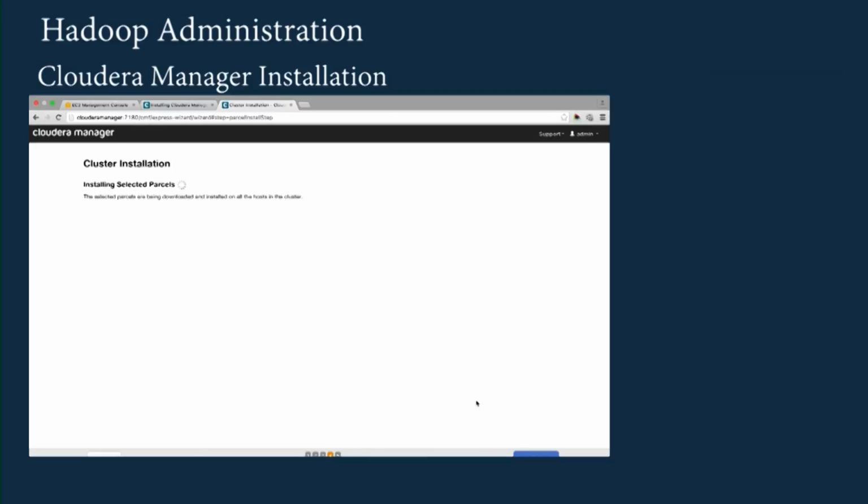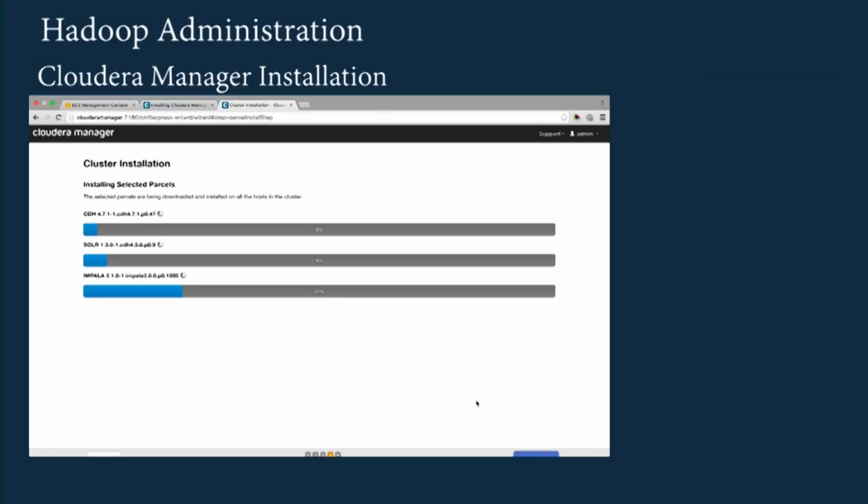Now, so far it was just downloading and keeping Hadoop on all the machines. This is where the real installation process is beginning. So this should take a couple of minutes. And right now you could say that Cloudera Manager is being downloaded on all those machines from the Cloudera repository. So here our goal is to have Cloudera CDH installed. Once we have that, it will start the entire setup.